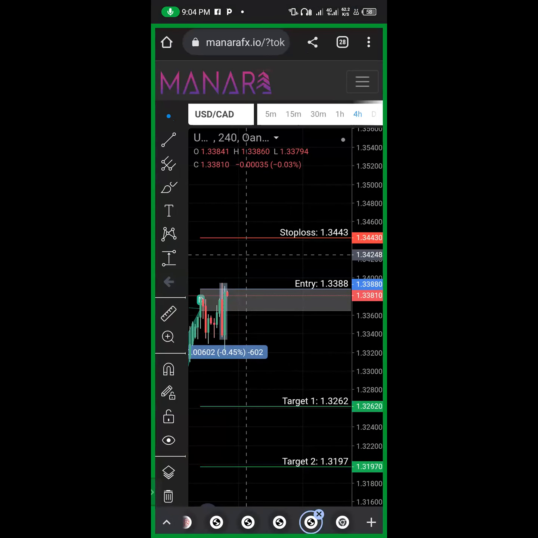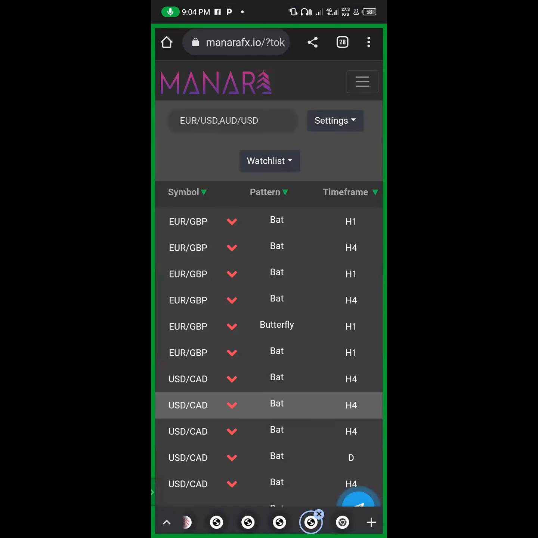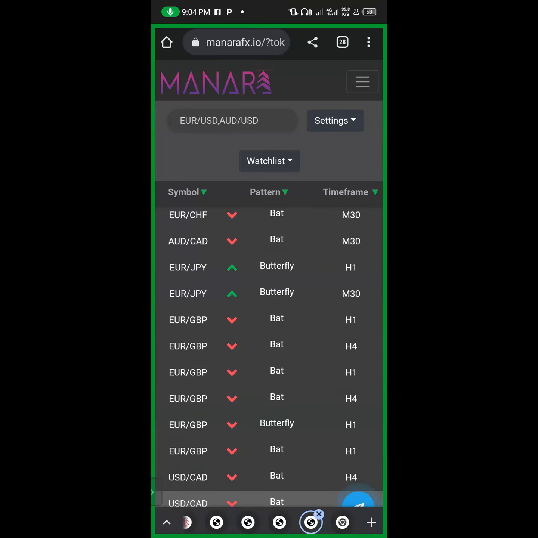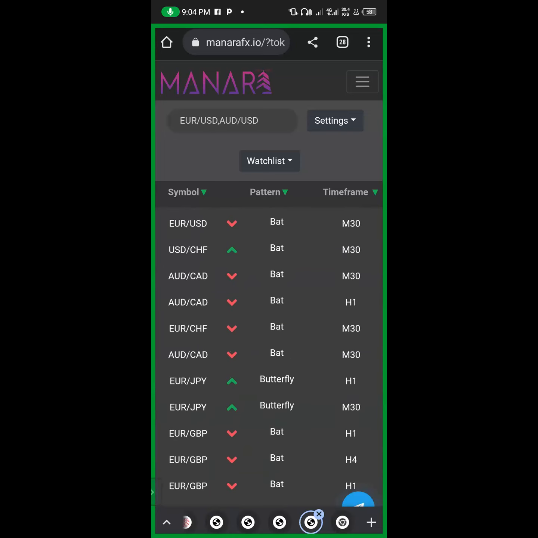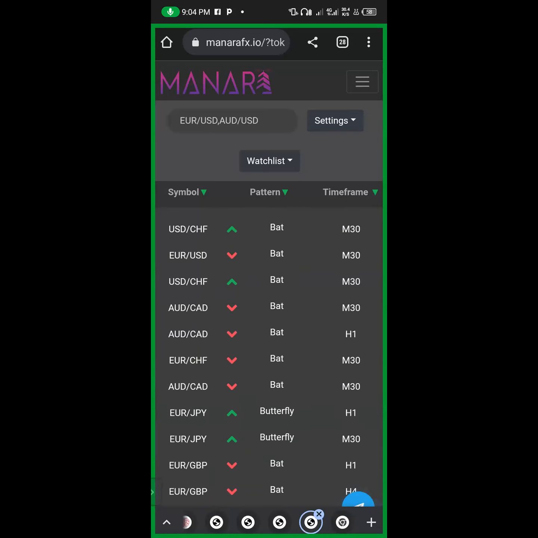Now we're going to go to Friday. This is Thursday, right? Let's go to Friday. Why I didn't start with Friday is because most of the Friday trades will probably still be running or not even have hit their entries yet. Let's just look at them. So the Friday trade started from AUD CAD. Can you see this? AUD CAD.